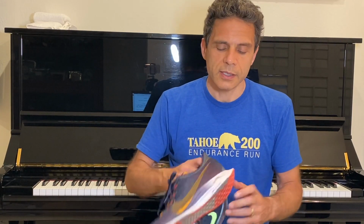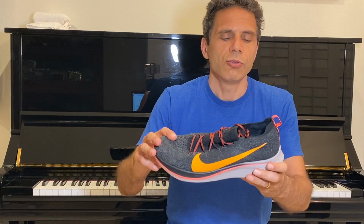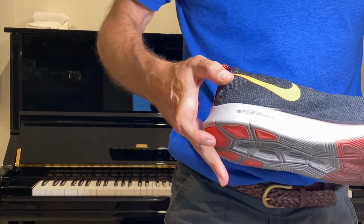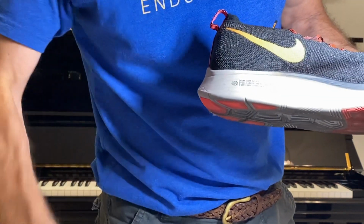But this is the top of the cushioning on the Pegasus Turbo. This is the Zoom X. Less of it, so the fact that there is a carbon plate helps. If you look at the Zoom Flyknit, you can see that this is the Nike React cushion, so it's still different. And by the way, you can also see here a full-length carbon fiber plate. Why am I telling you this?